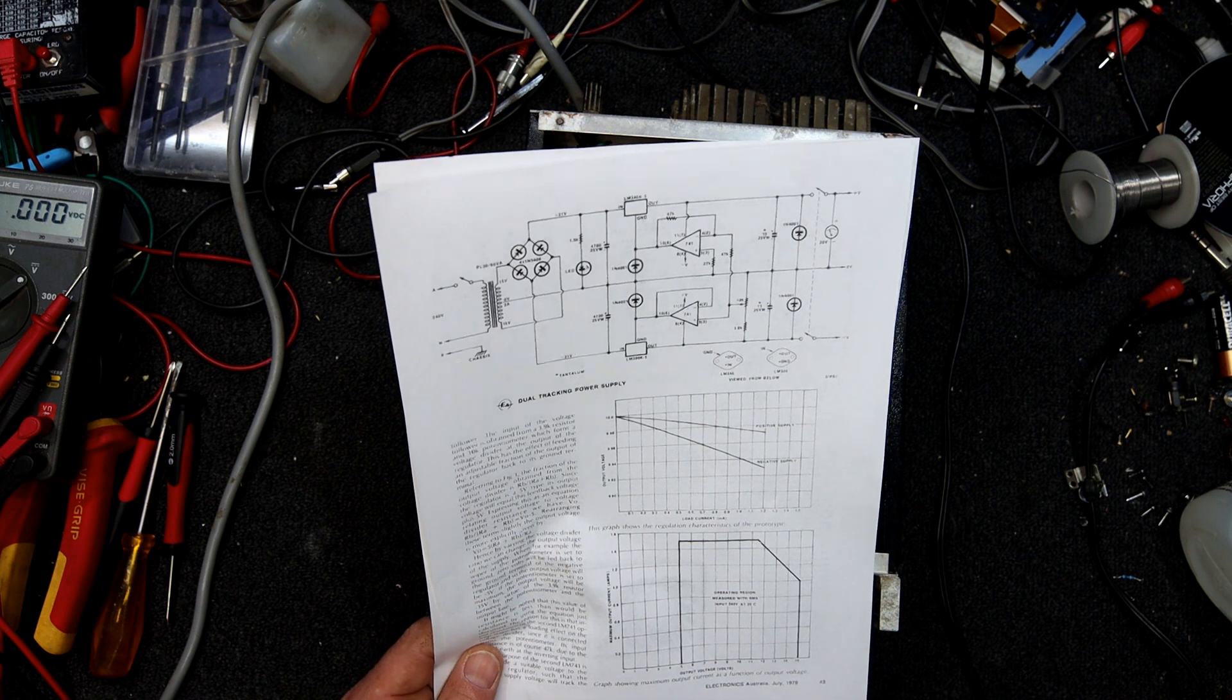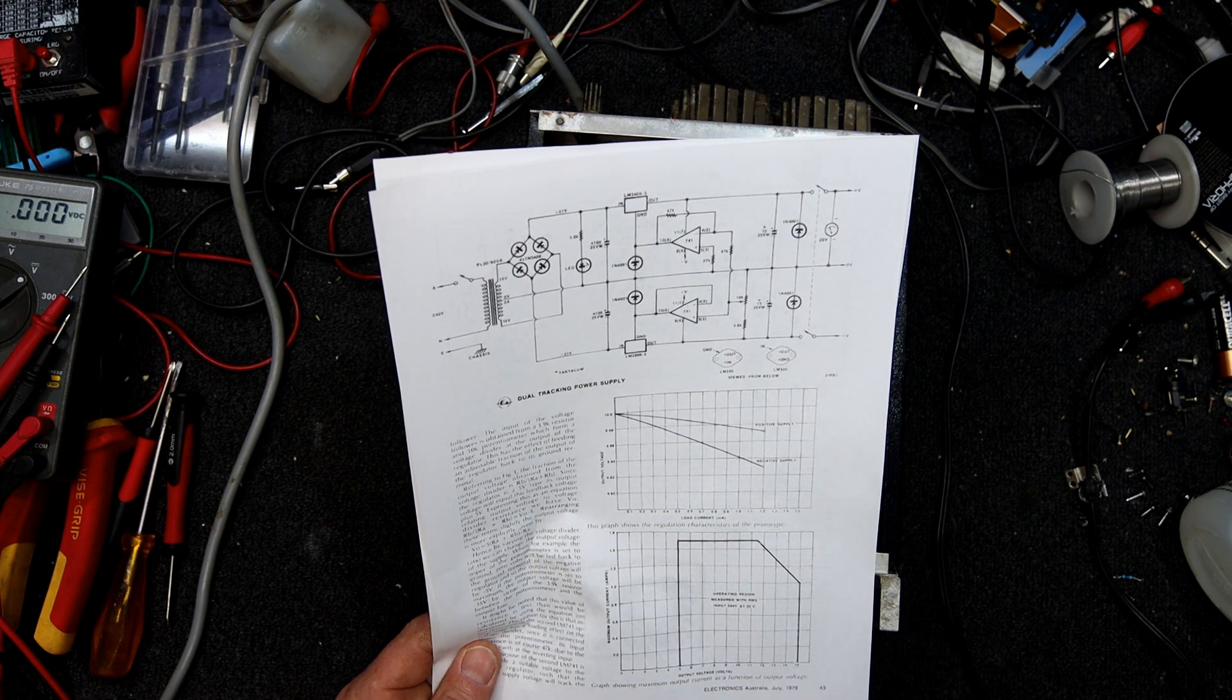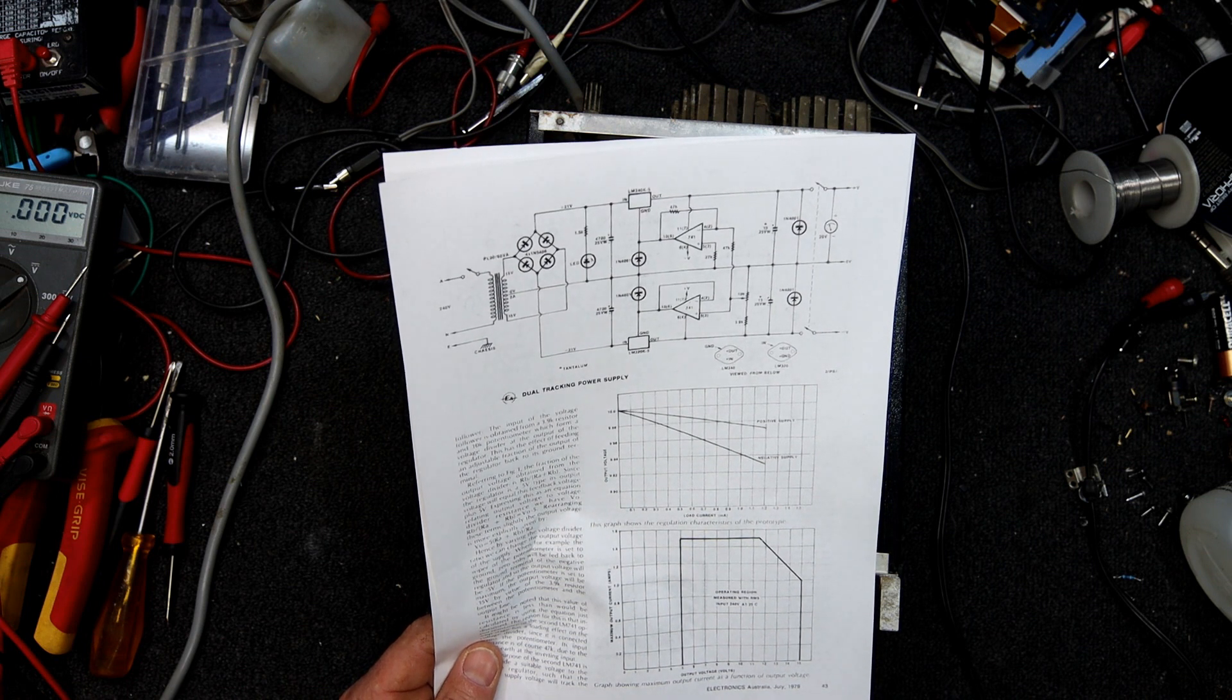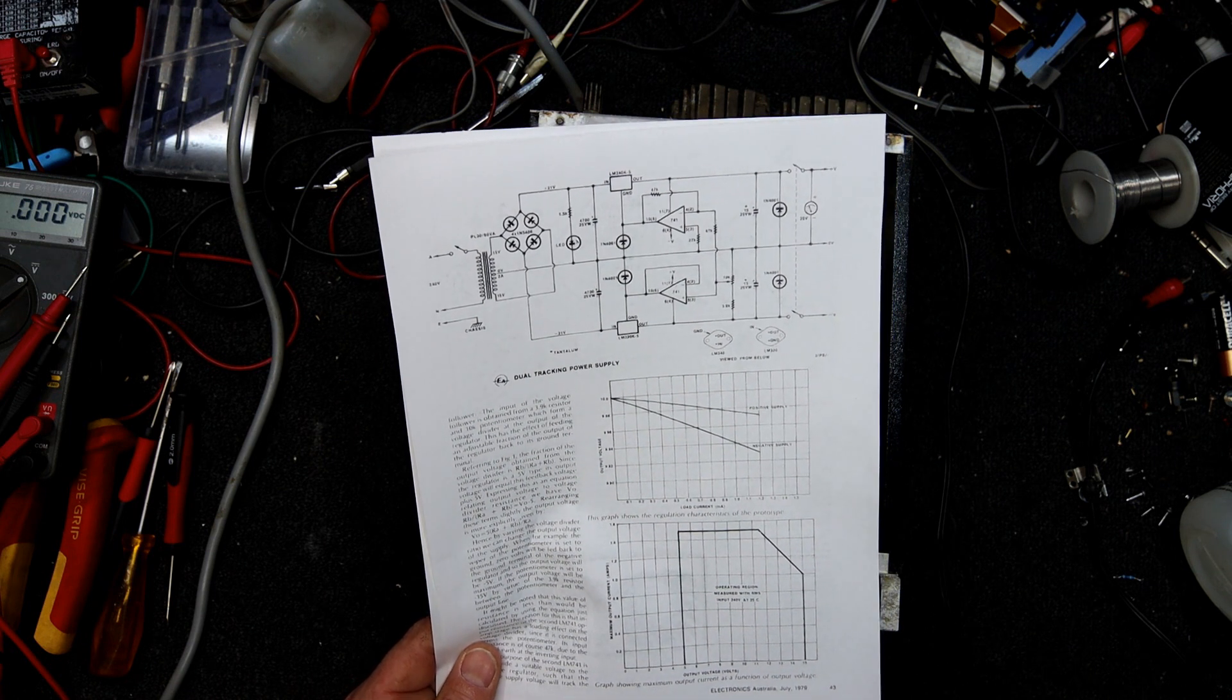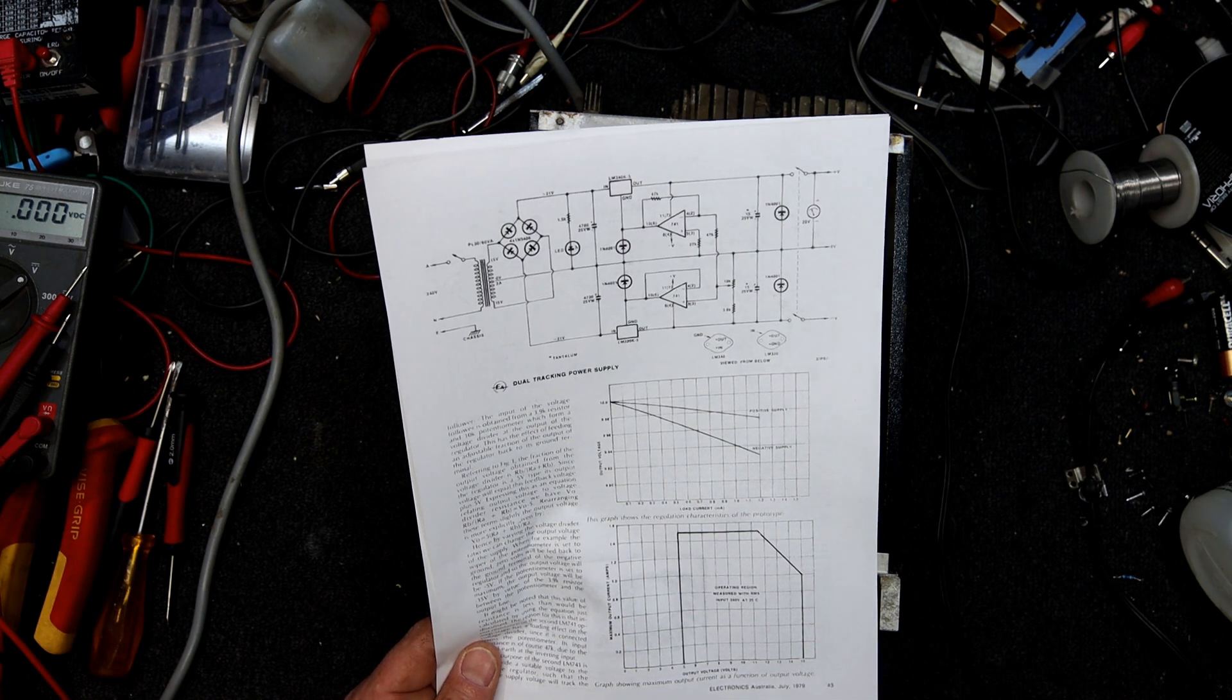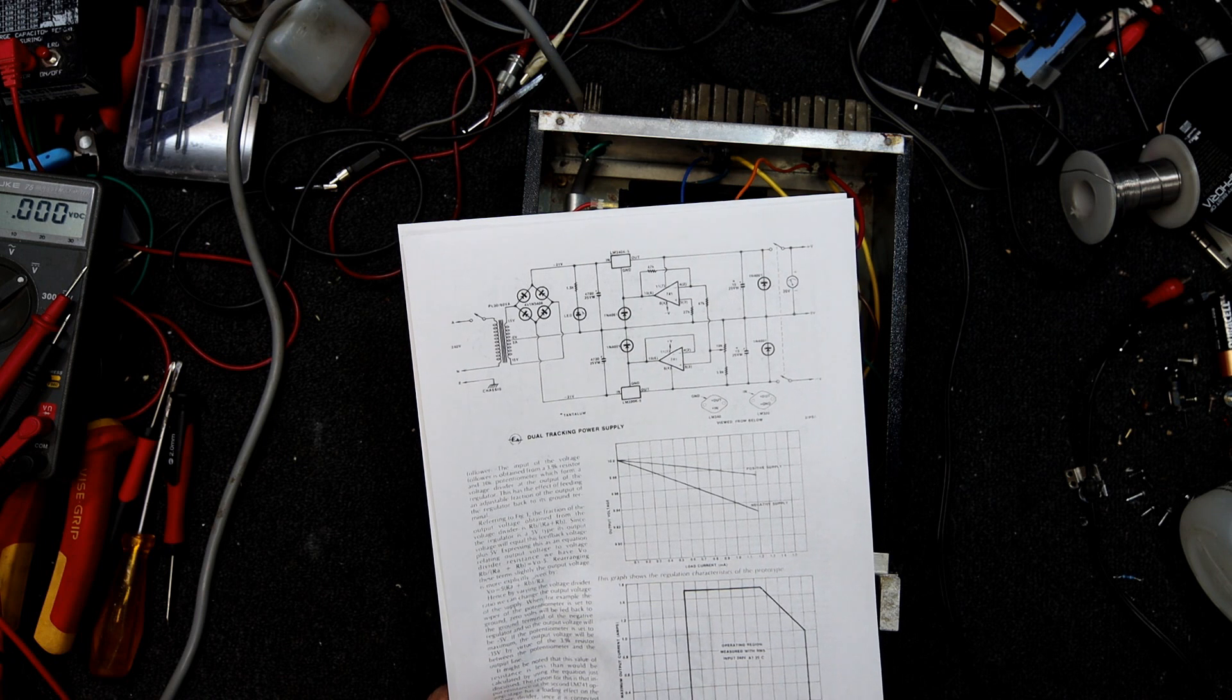Sort of a well known thing with fixed voltage regulators that you could basically even put a few diodes in or something on the ground pin. If you want another volt or two out of it. You just added a couple of diodes in series there on the ground pin and that would lift it up another 1.2 volts at the ground. Which would make the output another 1.2 volts over what it's meant to be. So if it's a 5 volt regulator you'd turn it into a 6 volt regulator. But later on they made like the 7806's, 7808's, all those sort of things. So you get a lot of different voltages. I think 7809 was another one you could get. But in the old days here, this is back in 1979, you'd only really get like 5 volt, 12 volt and I think they did 24 volt as well. Or was it 18 volt? There's only a couple of different standard regulators.